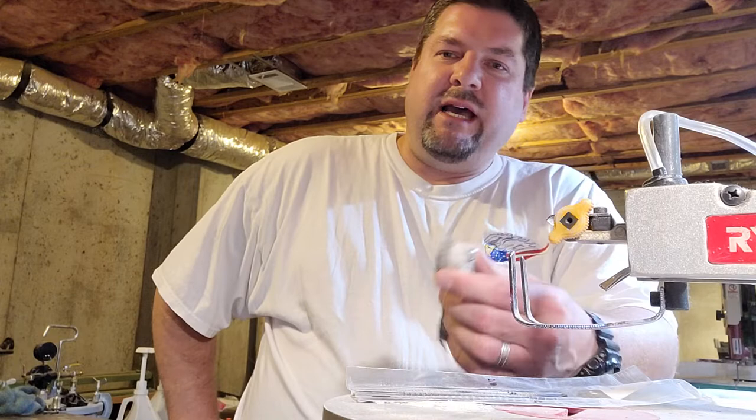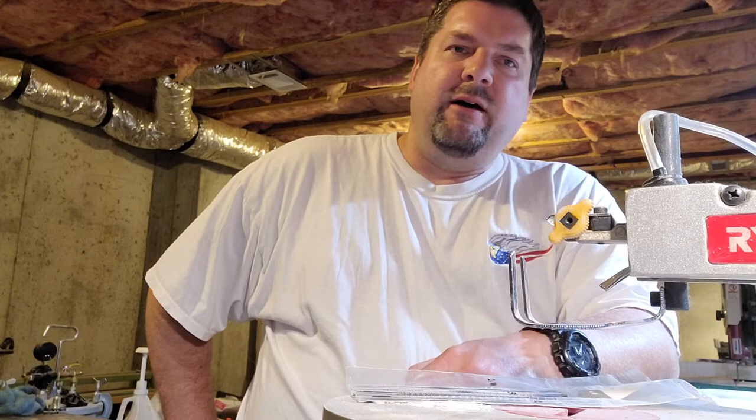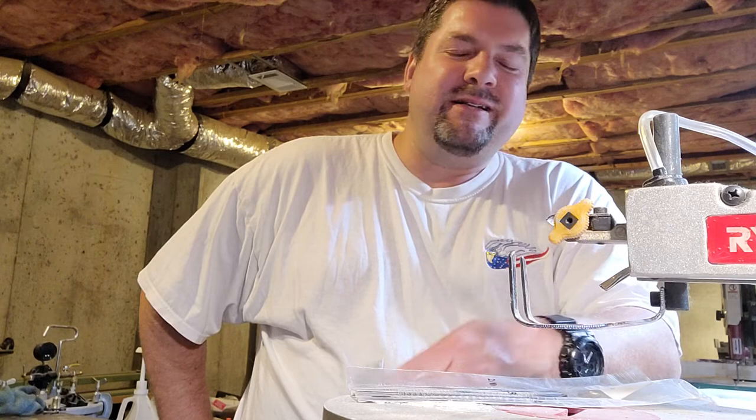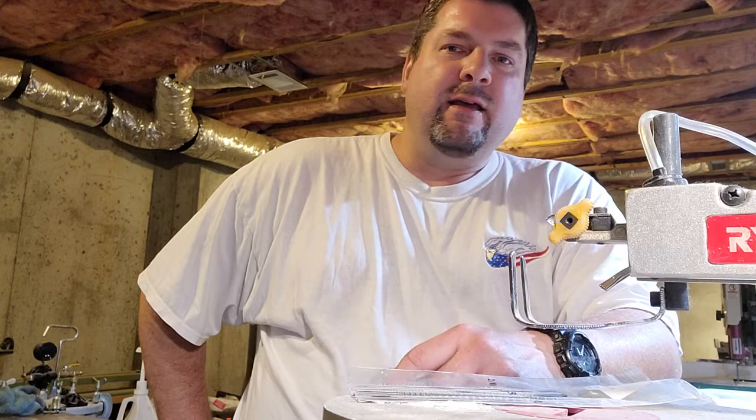See my scroll saw here? It used to be I cut aluminum cores with my scroll saw before I got my bandsaw. Now don't get me wrong, it's way easier with the bandsaw. Blades work better, they're longer, they don't get heated up as much, all kinds of things. But I have cut up to half an inch of aluminum on a normal scroll saw. It's slow but you can actually do it.